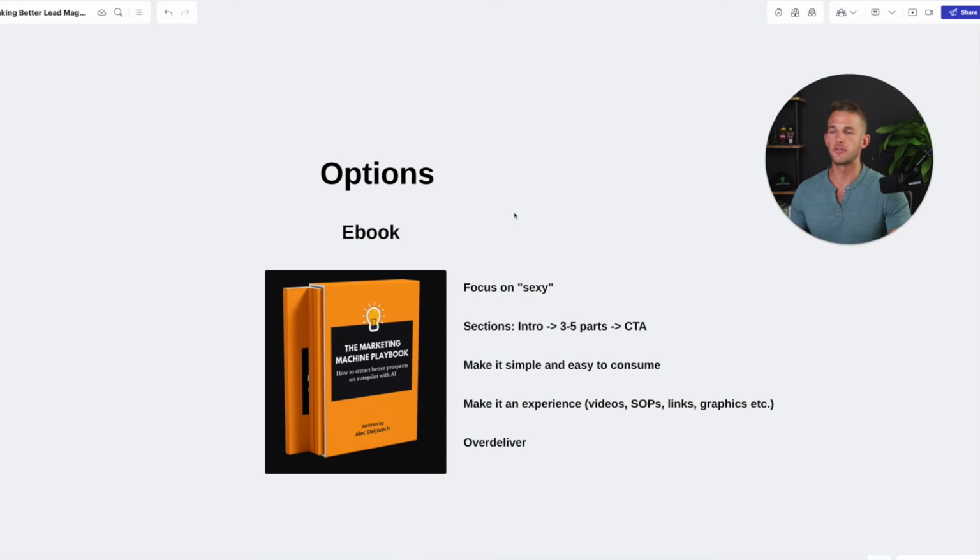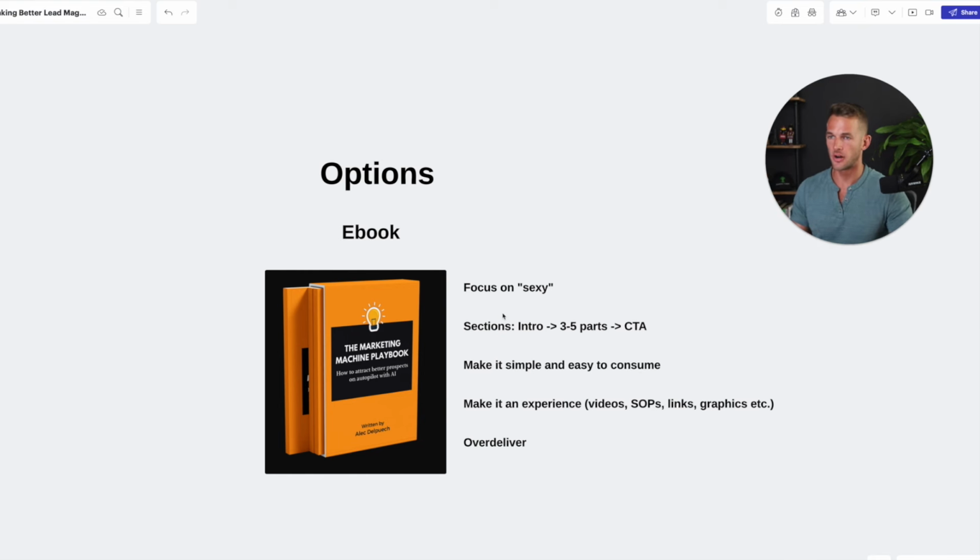So what are my favorite options when it comes to lead magnets? Well, I really like ebooks. Out of all the options I talked about earlier, ebooks are great because they're very simple and easy to consume. You can make these ideally shorter, around maybe 15 pages, but I've run one with about 30 or so. Ultimately, again, massive value. You're packing a lot of things in there, but you want it to be very simple and easy to consume.